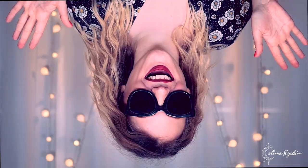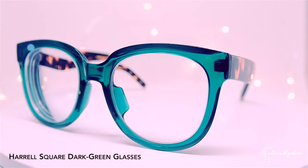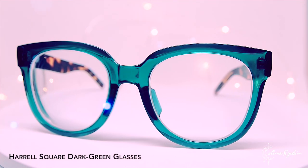I love it! They are so cool! Still in love with the oversized look of this. I think the green really pops and comes through, even though you got the dark lenses. Oh my God, it's so, so cool. Love it. I can't wait to start wearing this. Like all of these. It's gonna be amazing. It's gonna be the best summer ever.